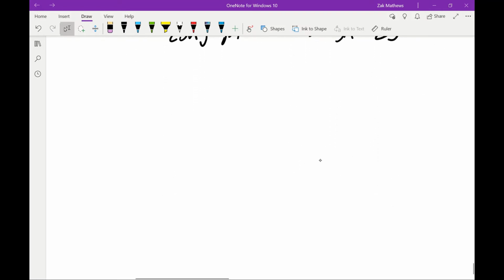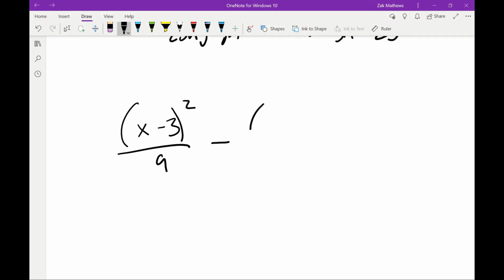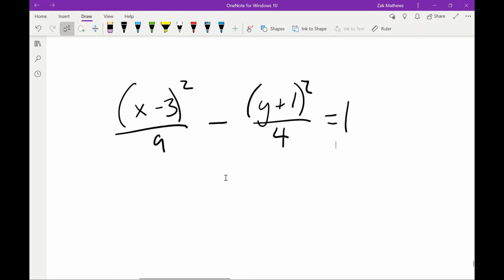So let's take an example. Let's say we have (x minus 3) squared over 9 minus (y plus 1) squared over 4 equals 1. Now I can tell this is a hyperbola. The first thing I always want to be thinking about is what shape do I have? I can tell this is a hyperbola because we have the x squared, y squared. We have the minus between them, and so that's a dead giveaway. If the signs are different, it is a hyperbola. On top of that, the coefficients are different, meaning it couldn't be a circle, but it couldn't be a circle right here because the sign was different, even if the coefficients were the same.